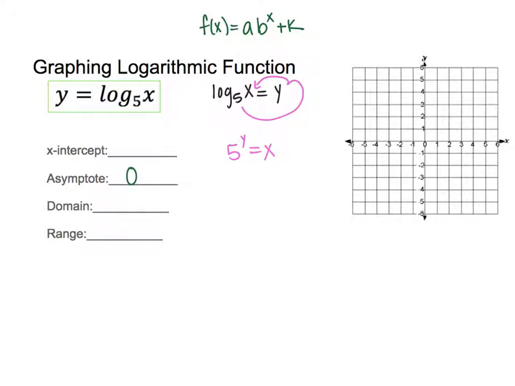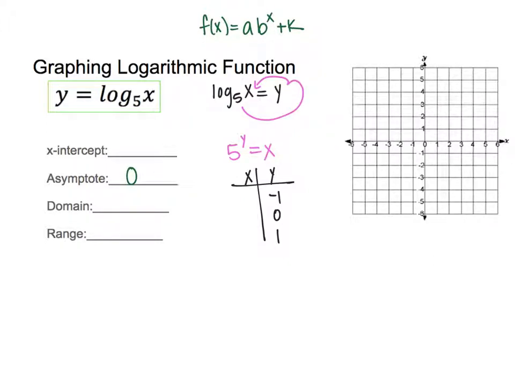Okay, and so now from here, we're going to try to plot some points. Just like how we've done before in the past, we're going to make a table. We're going to pick a few x and y points. But this time around, take a look at the equation again. The y here is your exponent, instead of x. So in this case, I'm going to choose values for y instead. I like to choose -1, 0, and 1 because they're easy to plug in. I'm going to plug those values into the y, because when I plug them in, I'm going to get my x, right?